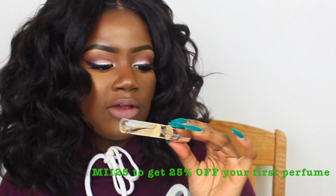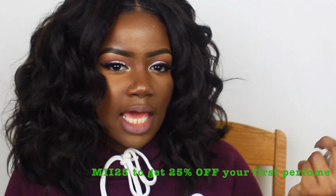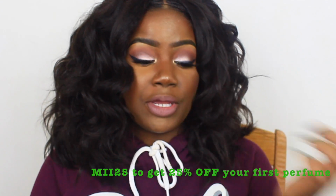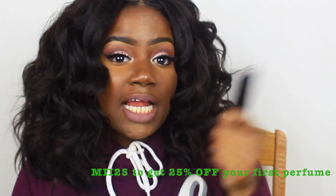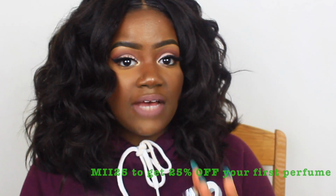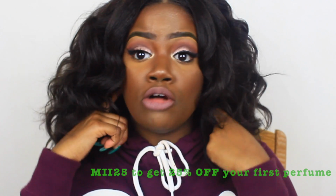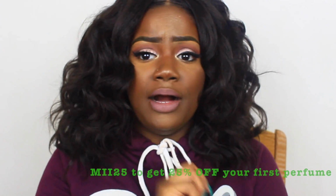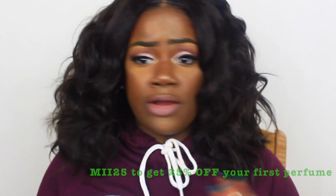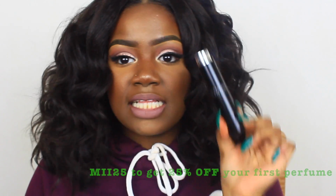Now, I like the perfume, but this one kind of overpowers, and if you spray too much, you can get a headache. So I don't know if I would really want to purchase the bigger bottle of this, but I do like the scent, and I like the way it smells on me, and it does linger. But too much of this can be too much. With this, I only spray it behind my ear and on my wrist. Other than that, I do not spray anywhere else. This is a really powerful perfume, and it smells exactly how it is in there.